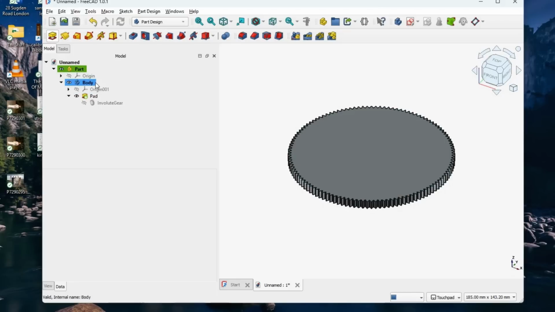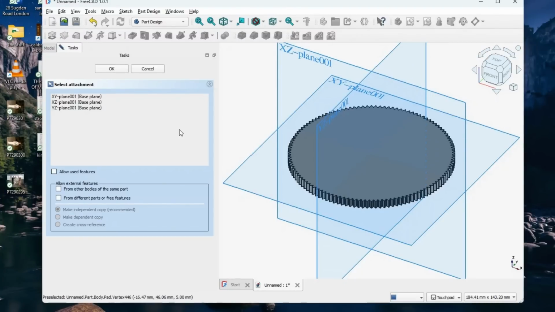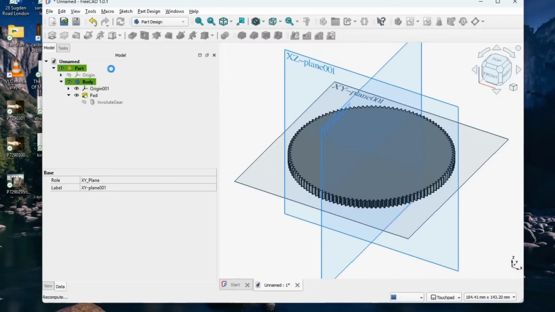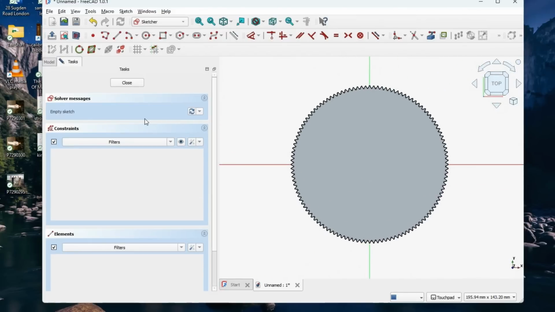In order to do that, remaining on body, what I actually do is create a sketch. Now this is going to be a hand-drawn sketch. This is still a sketch. It's a sketch that was provided by FreeCAD to save us trouble. We need to hand draw a sketch, and so we go to create a sketch. We create a sketch and it will add that to our model, and you'll notice we now have a task, and that is to choose the plane. And remember I said I want it in the XY plane, so let's choose that as the XY plane and click OK, and that's our task for doing this complete, and it will add it to our model.